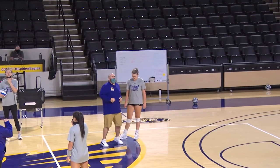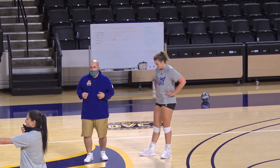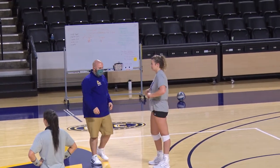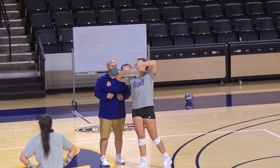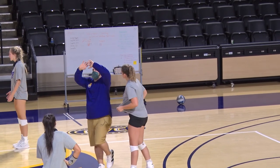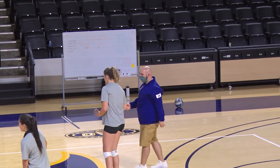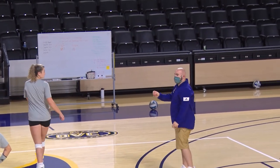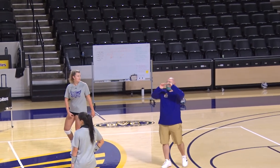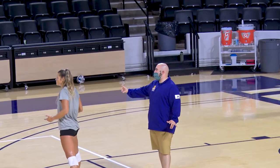You got to this point and you're ready to square, and then it was just little mini steps. And instead of just being here, setting and pivoting, it was always moving. So nice. And then keep them high. Go ball shaped with your feet, okay. And stay here. So you're here, finish everything at once, and then cover. Yes. Okay. So you will finish almost facing it, but start square to the left pin. Yeah, stay square as long as you can. Finish your set, come down and cover. Okay. Ash, we can add a pink to this as well.